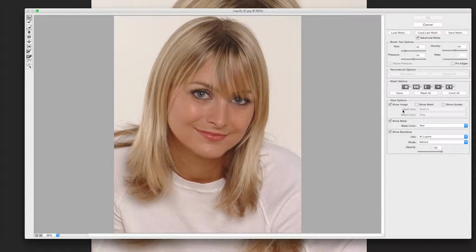The other thing to be aware of is that when you hit this advanced mode, here are the options where you can adjust how fast and how strong the effects are that these tools over on the left hand side are doing. So you probably do want that open to be able to tweak those sorts of things.